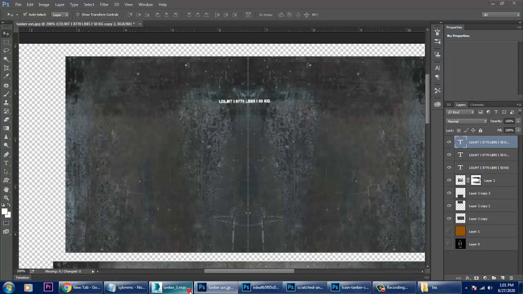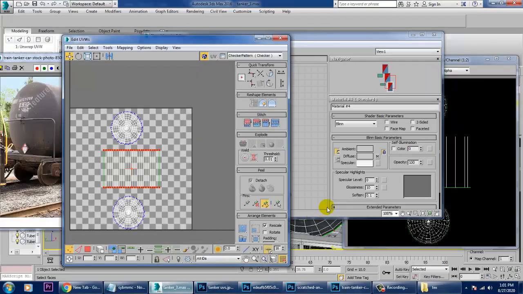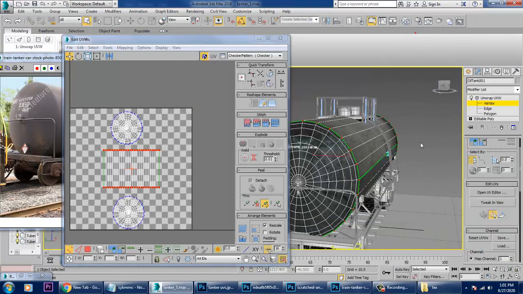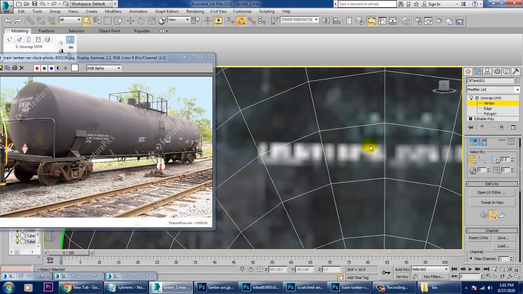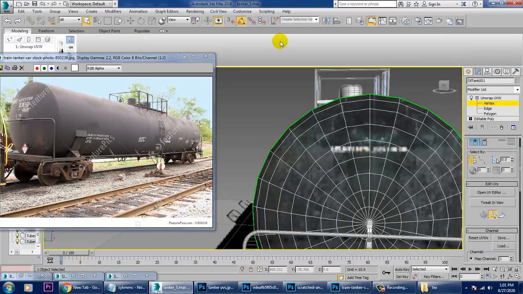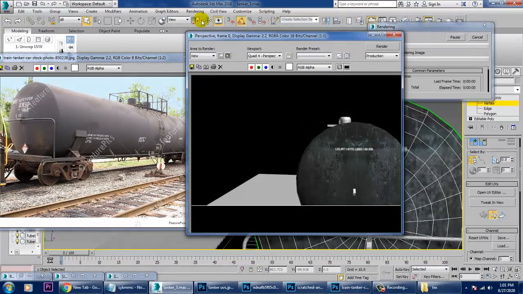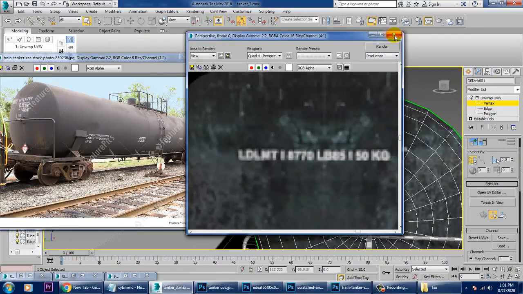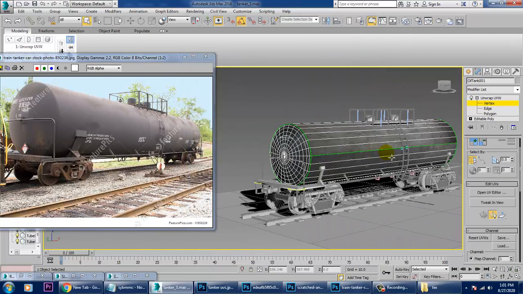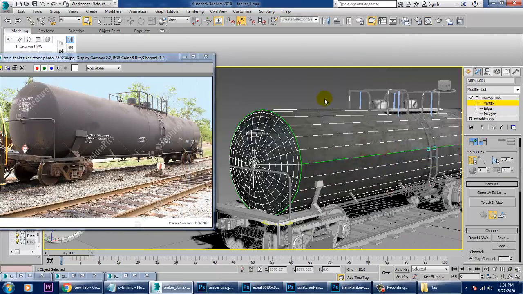Let's go back over here, and the texture is here. Perfect. You can just render it normally and you can see that the texture is perfectly visible. That can be easily done.